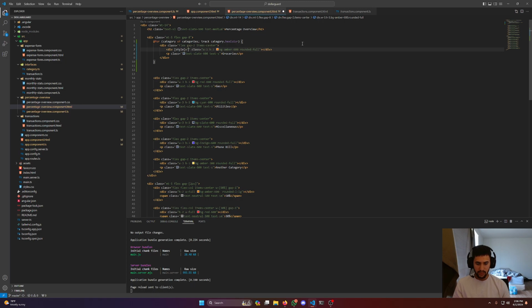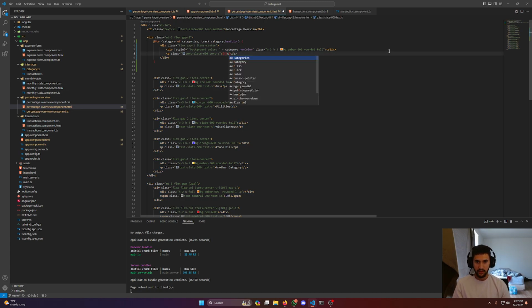So I'm doing background color plus category that hex color. Then everything else can stay the same. And the category that name.